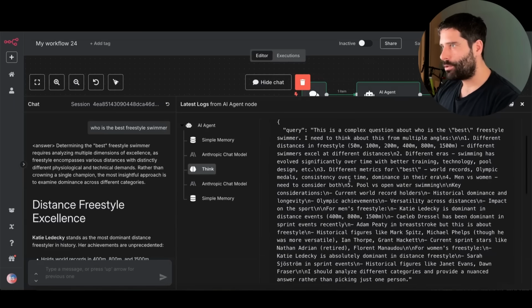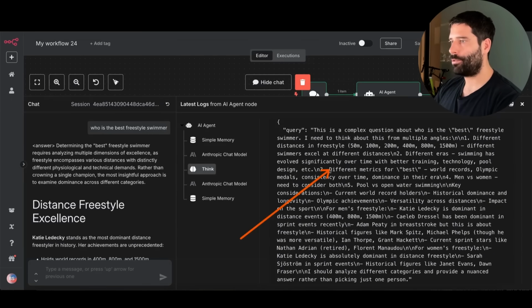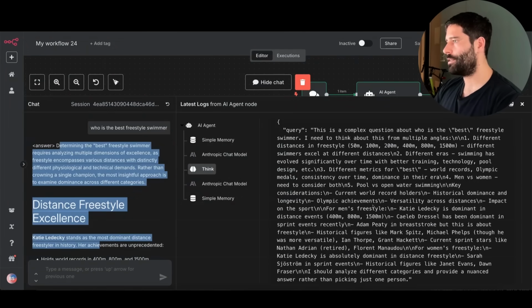But we can see from the think tool that it actually has a totally different set of tokens and a totally different thought process to what is actually responded here. It's not like it just copied this entire thing and plugged it into its thinking mechanism. It actually had a totally separate conversation with itself, which I think is fantastic. And that's one of the reasons why this model is more and more accurate.